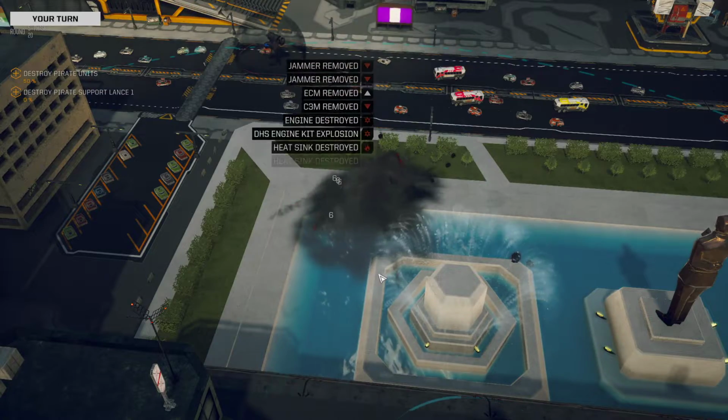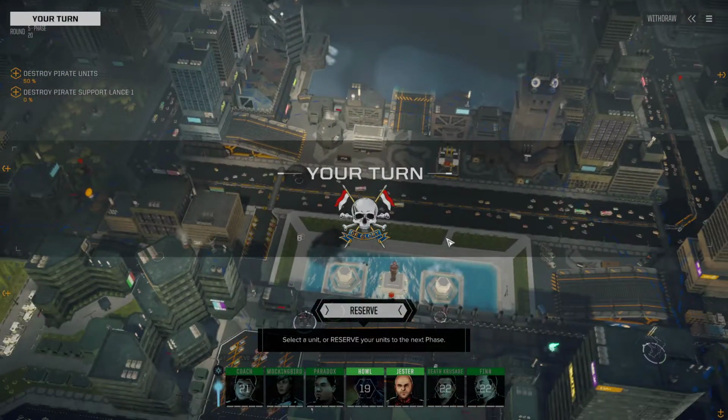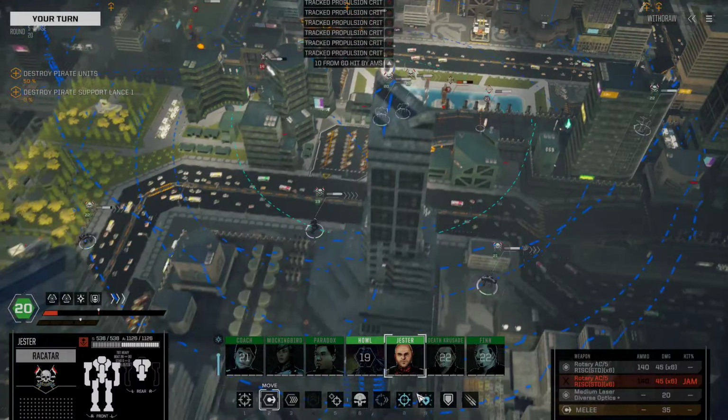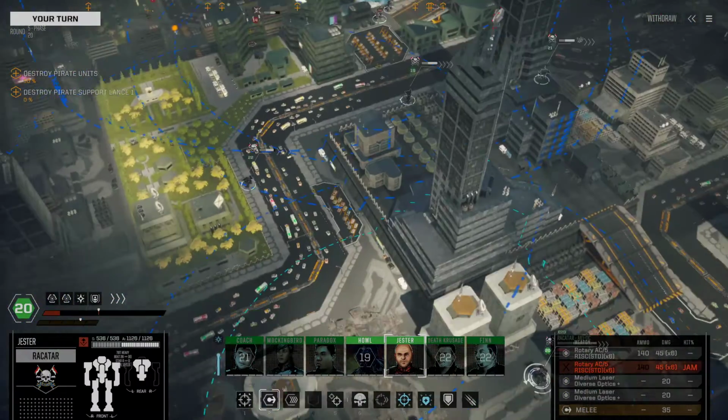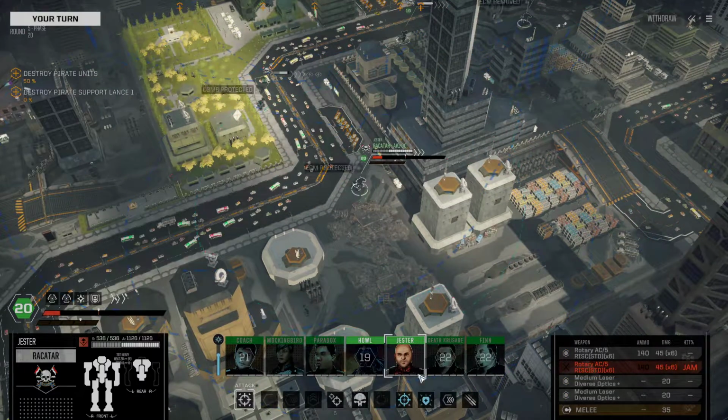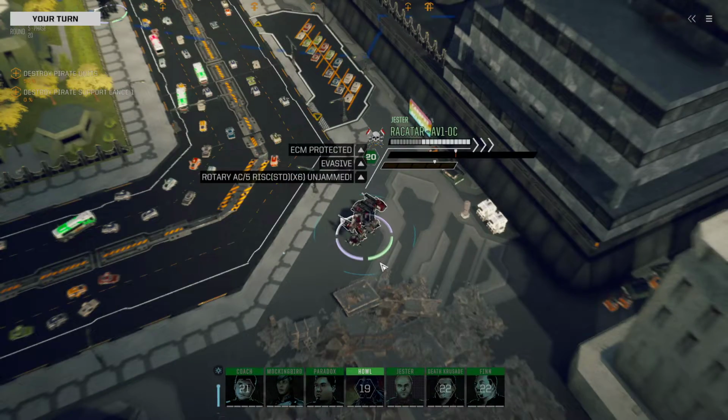Wow, that looks like it was only just barely enough. Apparently, double heatsink engine? DHS engine? Didn't look like it could. But in any event, we've got another major one knocked off of the field. The Rakatar comes swooping in around the corner. One of his racks is jammed, but that's alright. It'll probably unjam in this turn, as they often do.